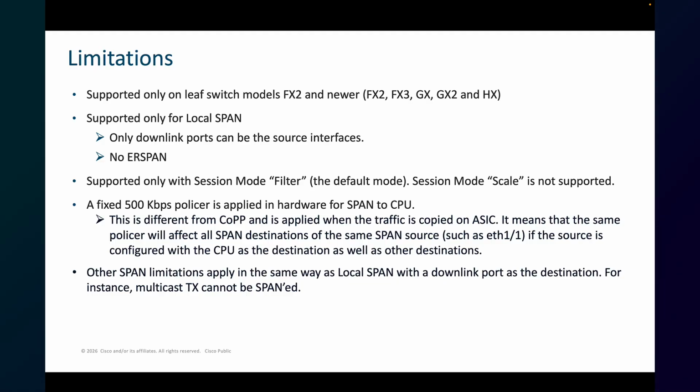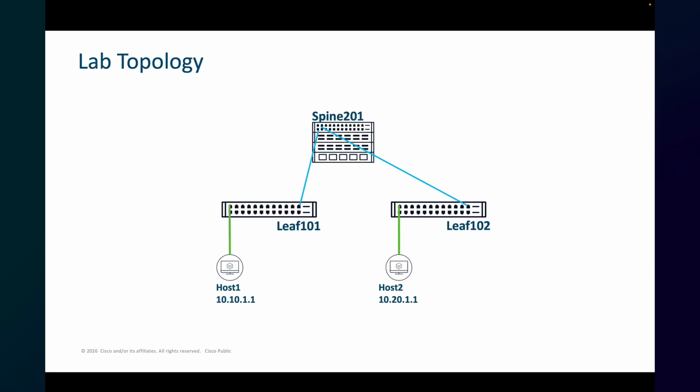Before starting the lab, I'm going to go ahead and show you the topology I'll be using. It's a pretty simple lab. It's basically 2 leaves connected to a spine, and I have a host connected to each leaf, and host 1 is pinging host 2 and host 2 is replying. Now, I could use ELAM to help me validate the forwarding decisions of the leaf, as well as tell me what interface the traffic is ingressing on and where it is egressing, or even if the switch is dropping it.